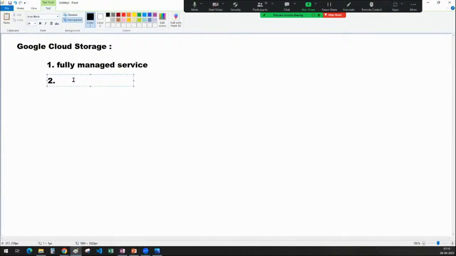Sir, now I understand that it is a fully managed service, so the infrastructure will be taken care of by the GCP. That is fine. So now tell me what kind of a service the Google Cloud Storage is. What is the main intention of having a Google Cloud Storage in the GCP? If you ask me, it is a service for storing and retrieving the data.